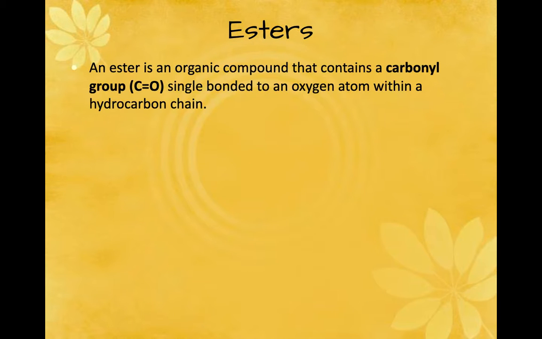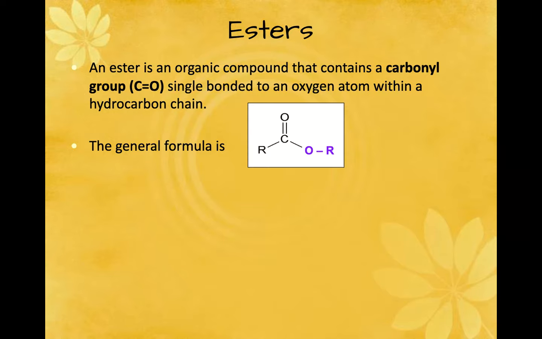So moving on to esters. An ester is an organic compound that contains a carbonyl group, which is single bonded to an oxygen atom within a hydrocarbon chain. So this is the general formula for an ester. It's similar to the carboxylic acid, except that the hydrogen in the hydroxyl group has been replaced by a hydrocarbon chain.